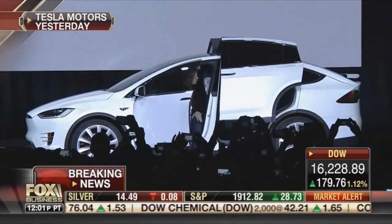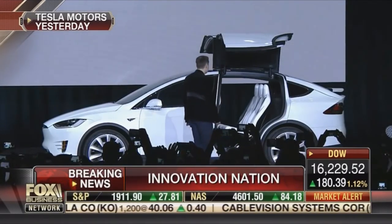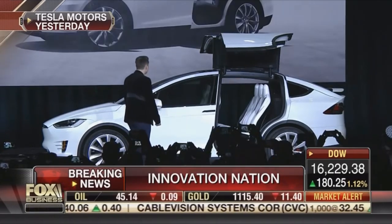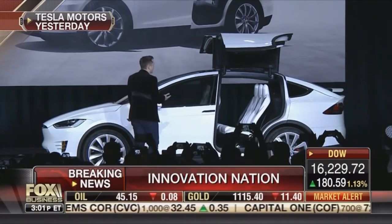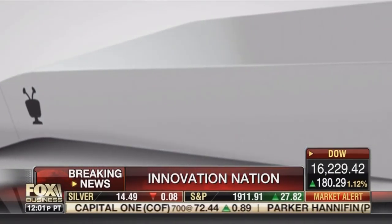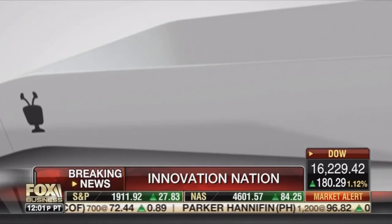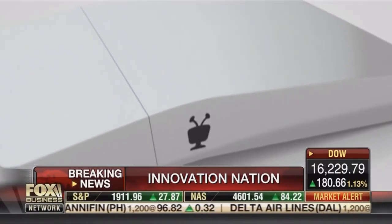While last night Tesla unfurled the gull wings and the brand new car attached to them — the Model X SUV complete with a bioweapon defense button — today another pioneer introduces its latest innovation right here on set with its own defense weapon button: the TiVo Bolt, an arc-shaped white creature, and you won't believe what it lets you shoot down and off your screen.